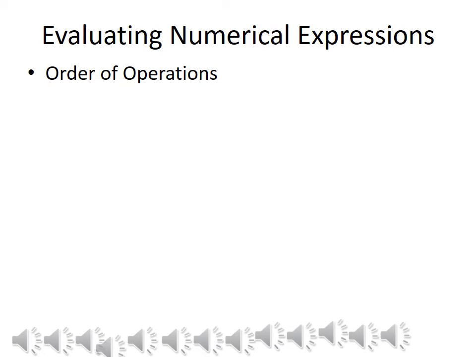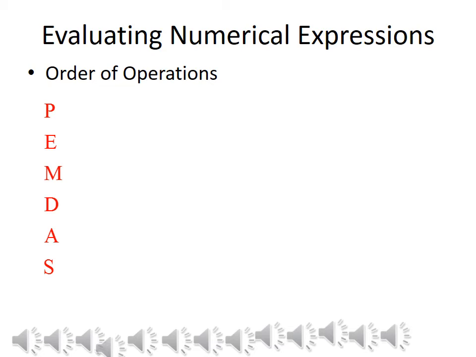Now we want to talk about evaluating numerical expressions, specifically using the order of operations. So when you're given an expression to evaluate, an expression that contains many different operations, the order in which we do those operations is very important. One way to remember the order that we do them is using the acronym PEMDAS.